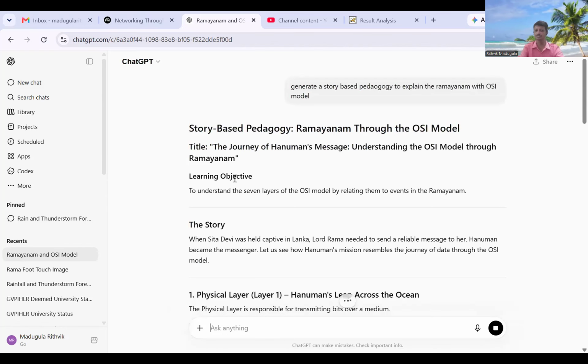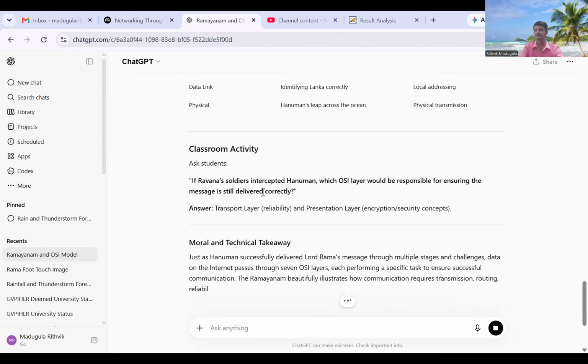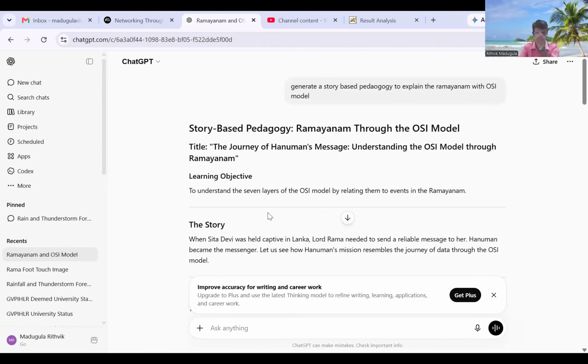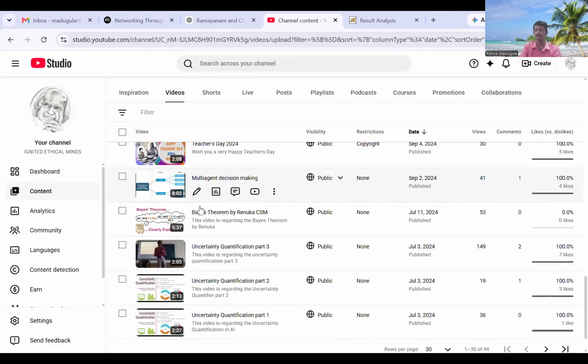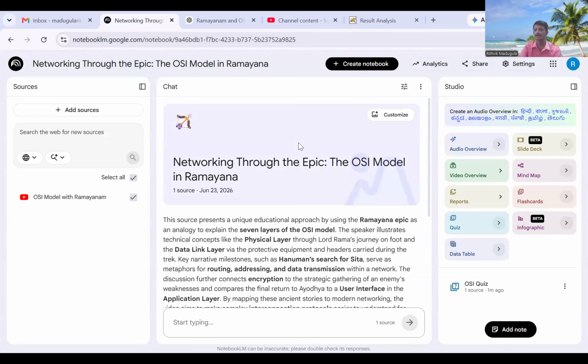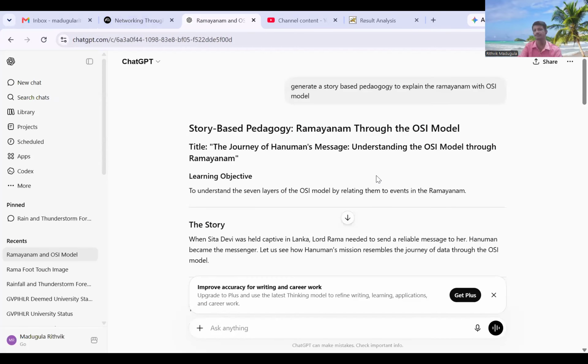It is going to generate all the storylines, all the matters. But what it correlates with regard to the imagination of the human mind is quite different. The best example is that I have created one video as far as the Tribler movie is concerned. In the Tribler movie, I have regenerated the 3Rs as ride, route, and retract. When I give the same video to ChatGPT or Notebook LM, and ask it to give the particular model of this video, it says some aspects that may not match with that particular imagination, human imagination.